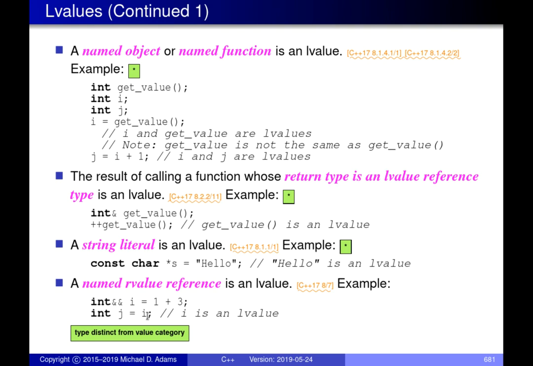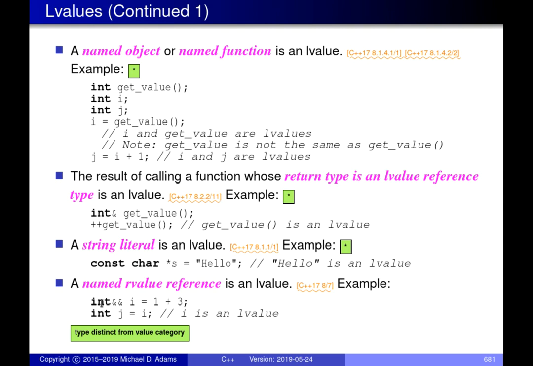But a common misunderstanding is people go, well, but i is an R-value reference to int. There's the word R-value somewhere in there. This must be an R-value expression. This is, I think, just deliberate sabotage on the part of the people who design the language to make it hard to understand. Because you have two things that are being confounded here, if you're getting confused about what I just said.